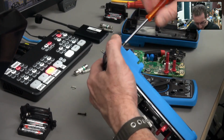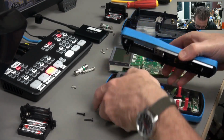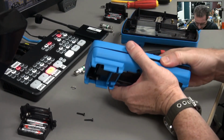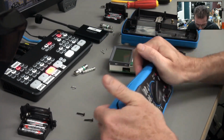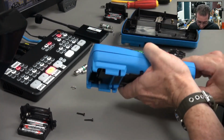Aha, wasn't those screws, was it? Let me take those out completely and try that. Yeah, yep, that was it. It was a bloody screw. Wow. Okay. There you go. Self-tapping screws. Oh, there we go. Got it.